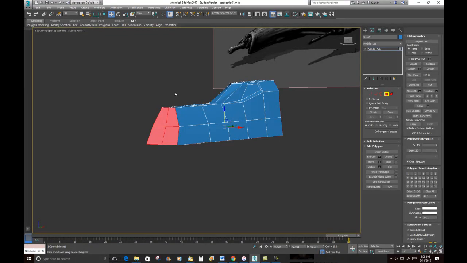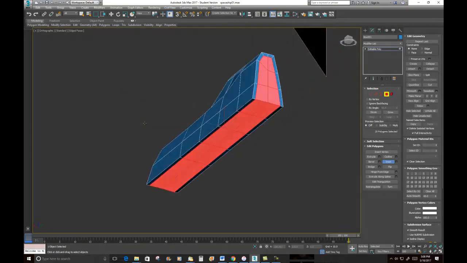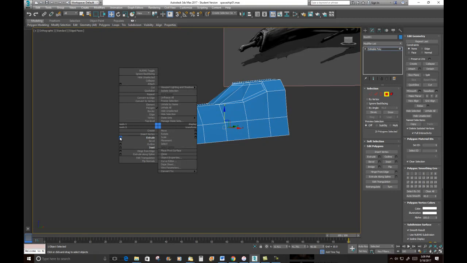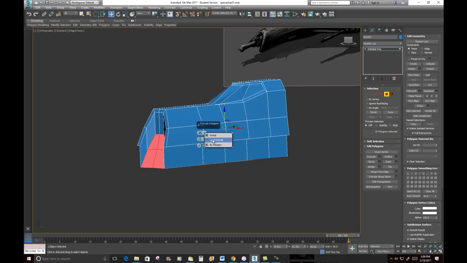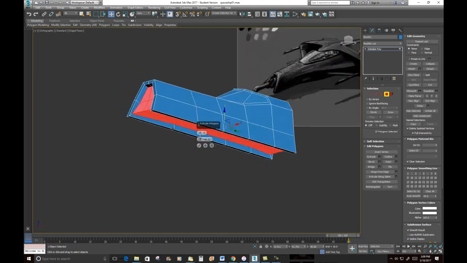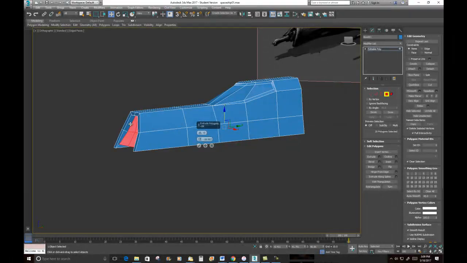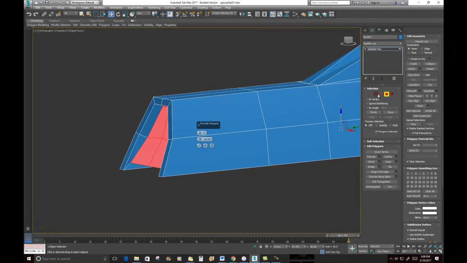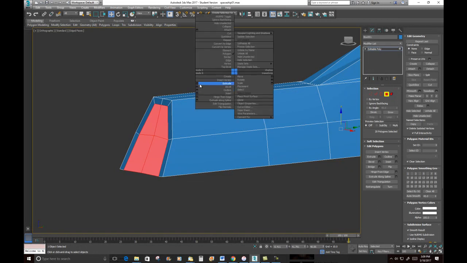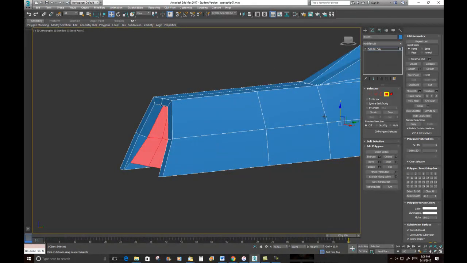So right now, if I get all this, I'm going to right click and say inset. So as I start to inset that, I can do something like that. And then I'm going to right click and say extrude, and I'll get the dialog box. I'm going to go with local normal, and I'm going to go with a negative number. So as I pull this in, I'm going to get something about like that. And it does sometimes start to get weird on you. It's kind of pulling this in a weird way. Well, dang it. Sometimes you forget to say okay. So I'm going to say okay to that.